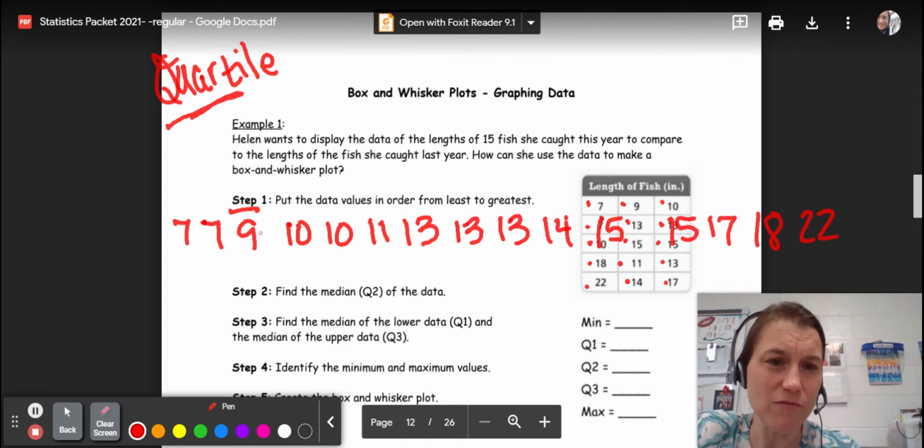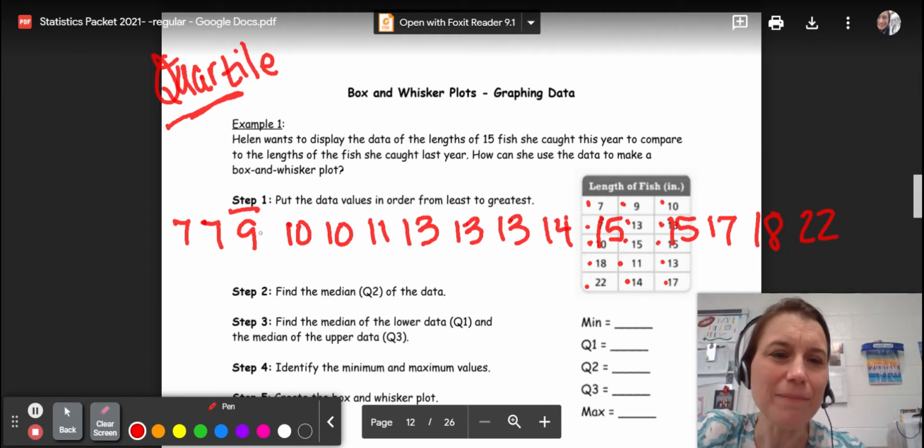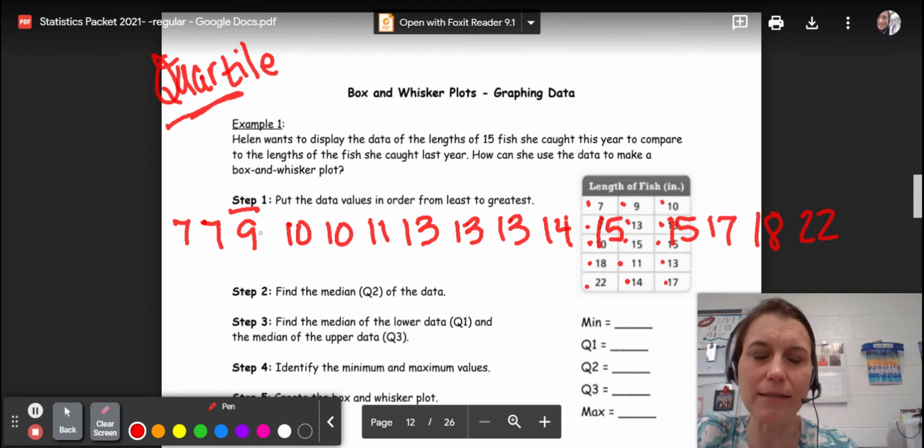As I was writing the numbers down, I put dots in the boxes rather than slashing the numbers out because I didn't want to scribble them out and not be able to read them, although I did write right over them. I put little dots in the boxes to keep track of the ones I already used. And then the next way I'm going to check my work is I'm going to go through and make sure I have 15 pieces of data.